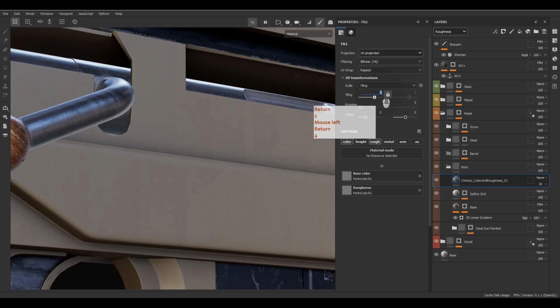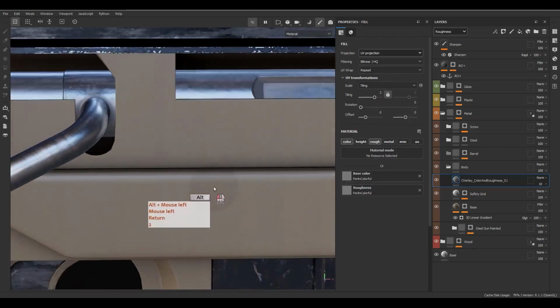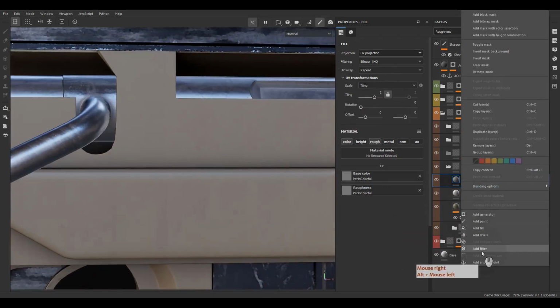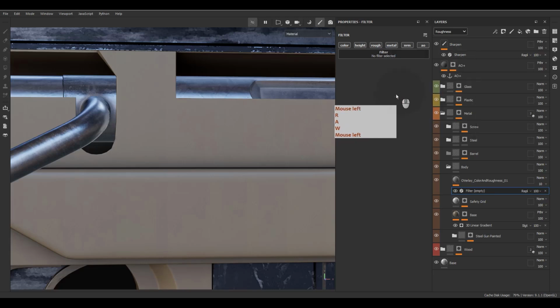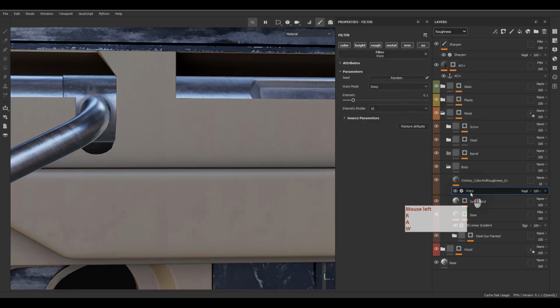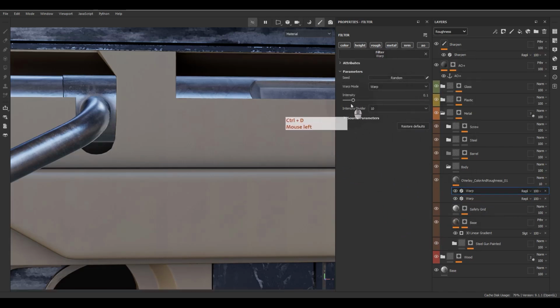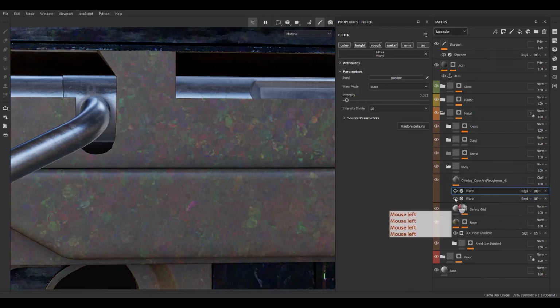Okay, we can increase tiling. For example, 2 is enough. And I'm going to add a filter like warp. Okay, and duplicate it. Change the intensity. Okay, so let's bring up the opacity and see what's happening here.